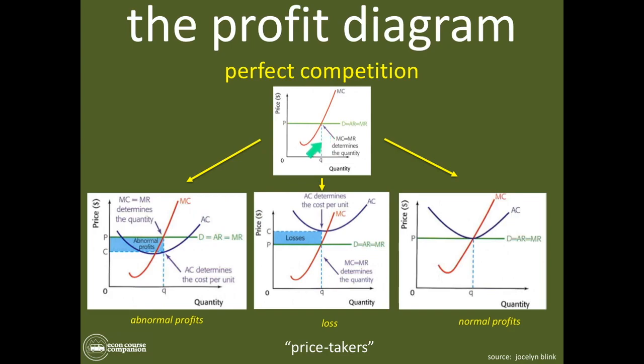So this is a base diagram, and this says that as long as our average costs are below price level, we'll make abnormal profits. Check it. If you draw your average cost curve, which must bottom out right there, you will have a point right here where you know that your costs are lower than price because the average cost curve is below it.